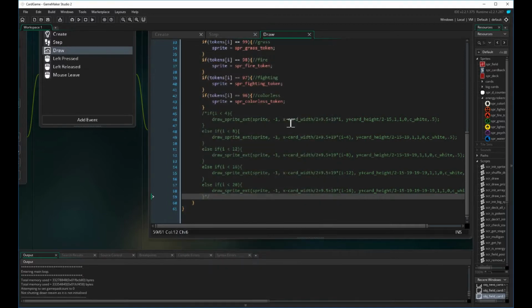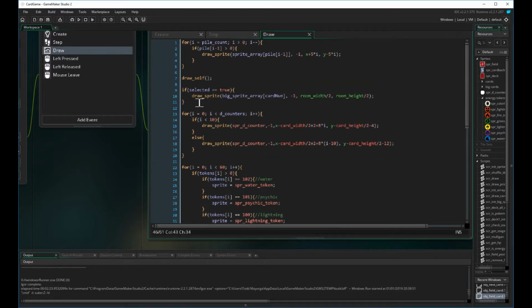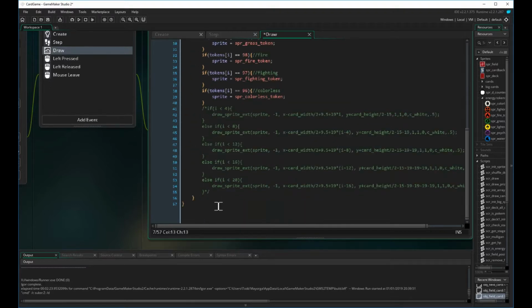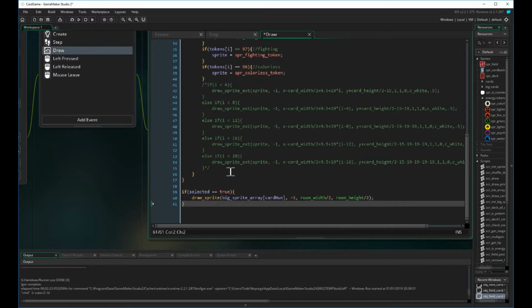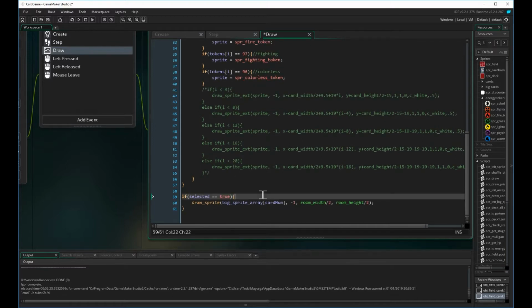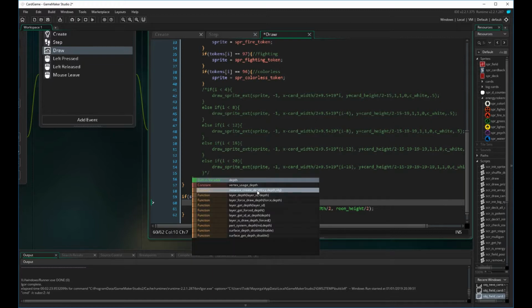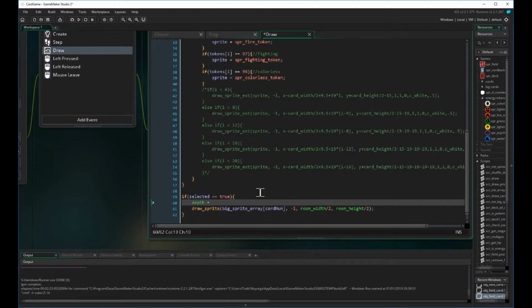What you would need to do is we're going to move this selected condition to the bottom. And then if it is selected, we want the depth of the card to be very low, so it will be drawn above everything in the room. And then if it's not selected, we'll set the depth equal to 0.